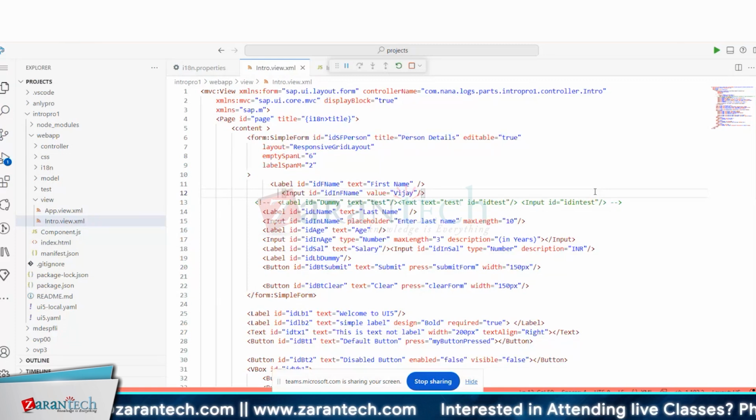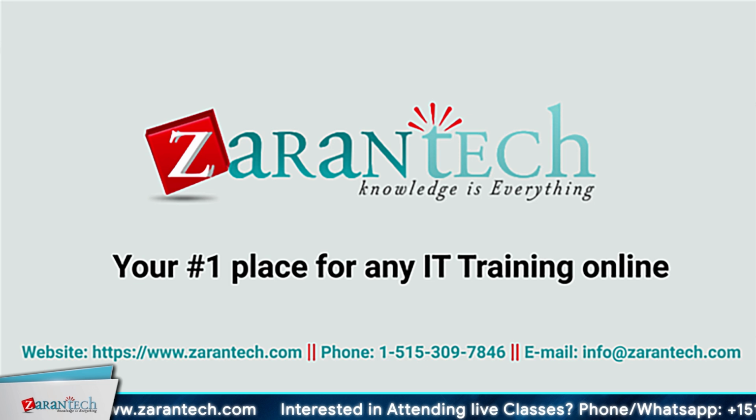Regarding that bulb image, we have common requirements for a logo. Let's say I have to print a logo. Where will I keep the image in this folder structure so that I can refer to it? You need to create a folder in the webapp folder, and then we can refer to that, just like we refer to the bulb image. Yes. Okay, thank you.